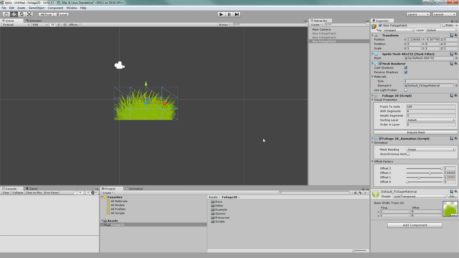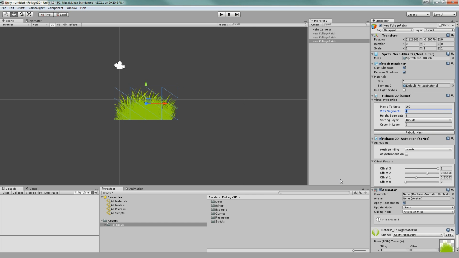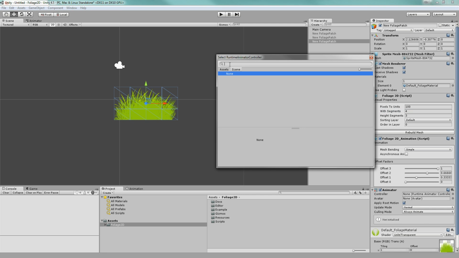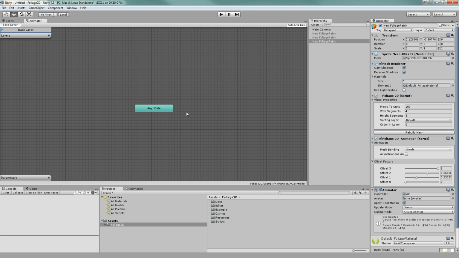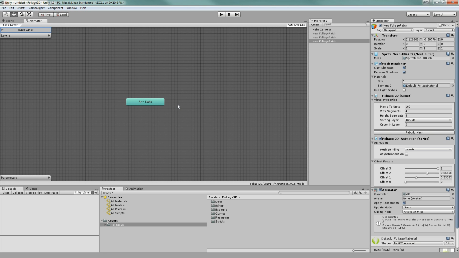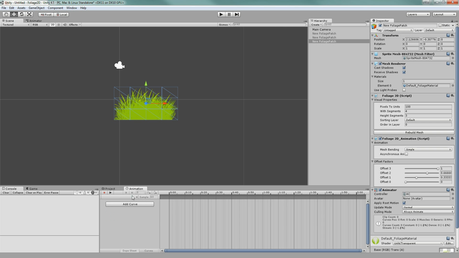Now let's take a look at how we can animate this object. First, we must add an animator component to it. As you can see, currently this animator controller doesn't have an animation. So I'll create a new animation.